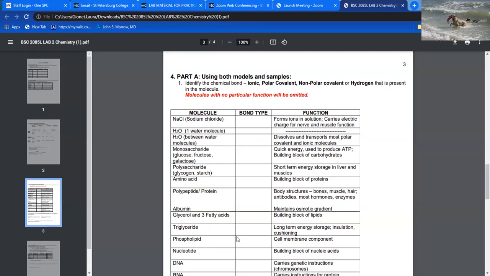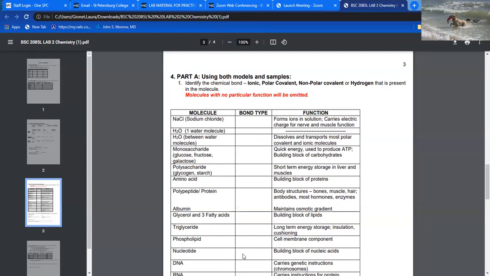Right? The phosphate group is polar covalently bonded. It likes water, so we say that it's hydrophilic. And the glycerol and 2 fatty acids is non-polar covalently bonded and said to be hydrophobic, or its behavior with water is hydrophobic, doesn't like it.